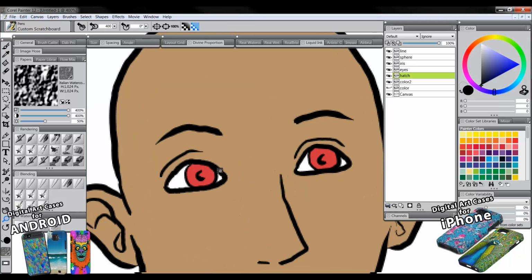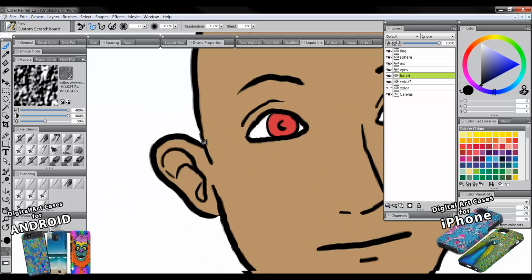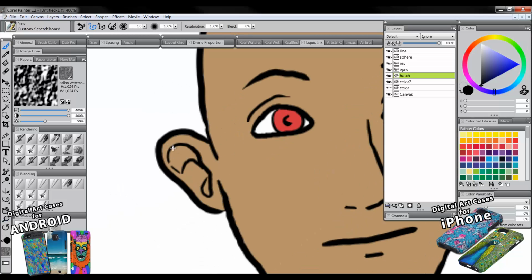I'm going to zoom in here, get in pretty close, and let's do some shading on the ear. We want the ear to look like there's going to be a shadow, so I'm going to use a brush that's a thinner diameter than what I was using up here. And I'm going to do just these little fine lines that all go the same direction more or less. They can curve sometimes if you want them to, and they can also go against each other, but the direction of the line kind of implies the shadow. Maybe it's the direction that the shadow is getting cast and then it's fading, like so.